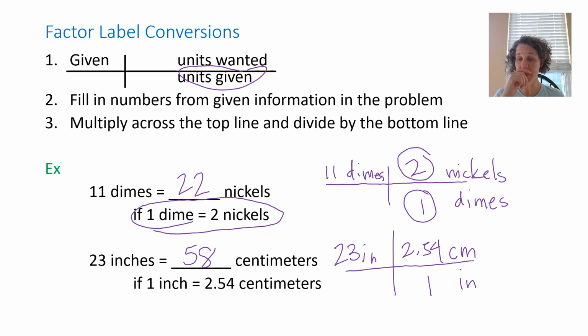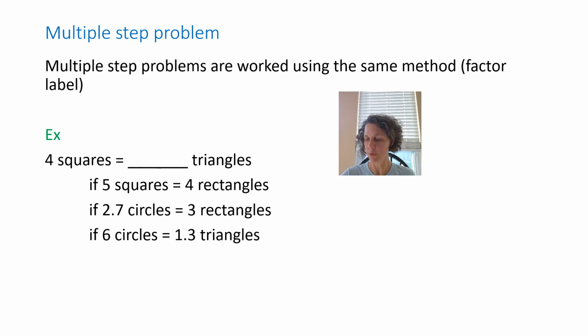Okay, so that's really nice and simple and very straightforward. There is, however, usually going to be more steps to these problems. So here's a multi-stepper for us to end on. So you use the same method. You still set up your grid. You still fill in the information as given. Just keep it going. Okay, so it's going to be long, long, look long.